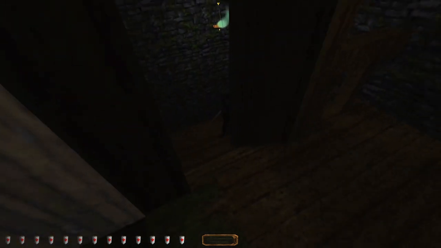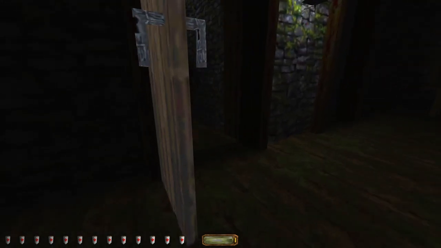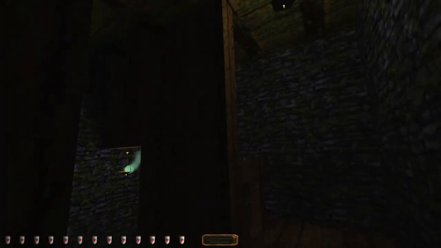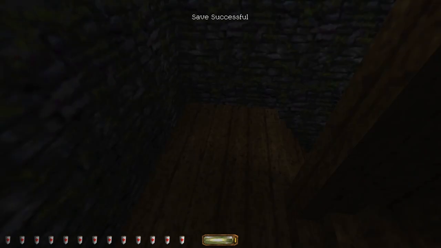Where is this guy running around? Hmm, thought I saw something. You'd think I'd be used to rat noises by now. Something's going down. Damn it. The stairs are way too steep. Alright, I want to see what's in this room. I don't know where the key is.